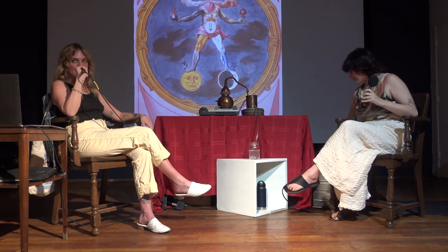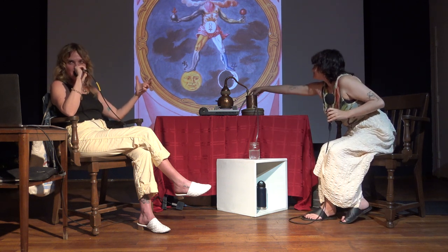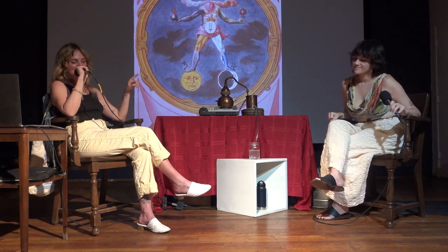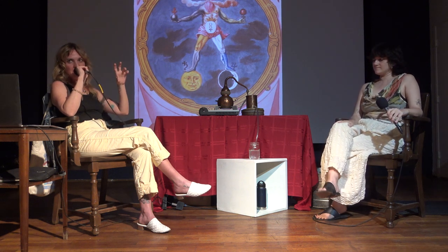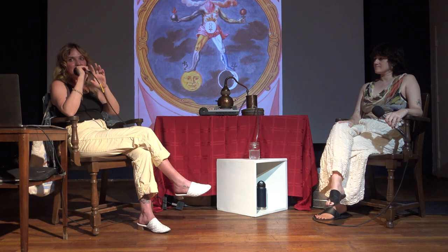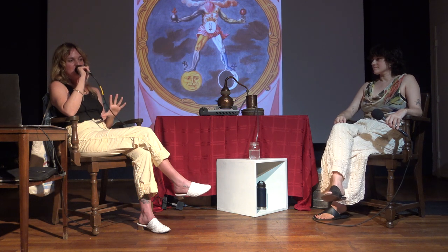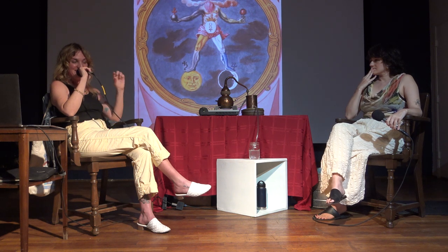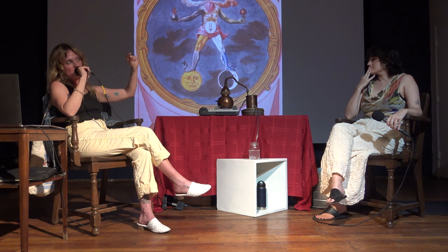A long time ago, someone I was dating gifted me the last alchemical set for Christmas one year. I was so excited, and I ran out into my yard. I was living in Mount Washington, and I cut up this juniper plant and stuck it in there. And immediately, because it was a scientific grade distillation unit, I was able to dial in the temperature, and I had a cooling pump that was making everything work efficiently. And within 40 minutes, I had this perfect juniper hydrosol with a thick layer of juniper oil on the top.